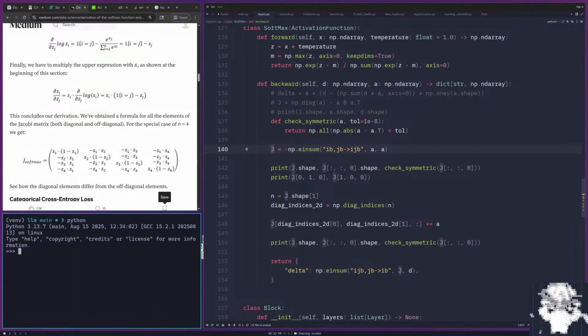So, Python. import numpy as np. np.array 1, 2, 3. Let's say A is that.